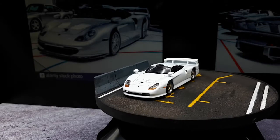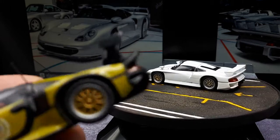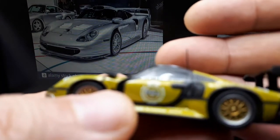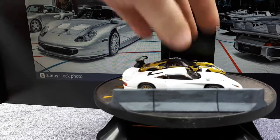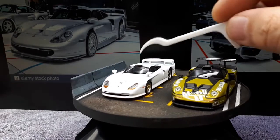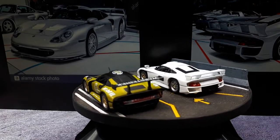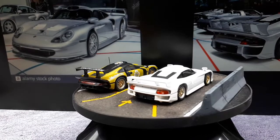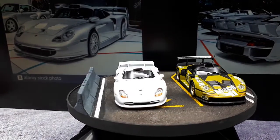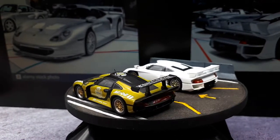And I actually have another Kyosho 911 GT1, and it's also from a Beads Collection, I think. Well, it has to be because it has such nice details. This one has a little black antenna. Sorry, I can't focus on it. But there's a little black antenna. They both have photo etch wiper blades. This thing is so dark I couldn't even tell. But both of them have photo etch wiper blades, and both have disc brake systems. So I don't know if they're from the same Beads collection or how many Beads collections Kyosho's put out. That would be interesting to learn about.